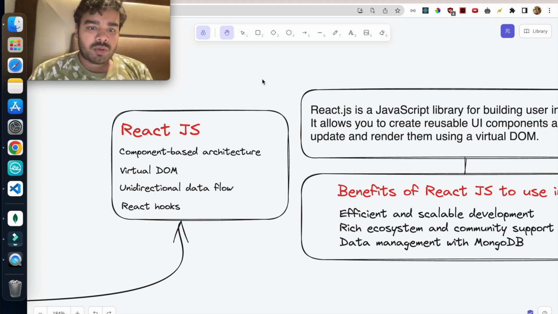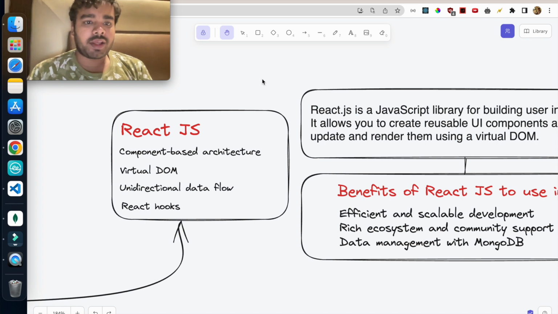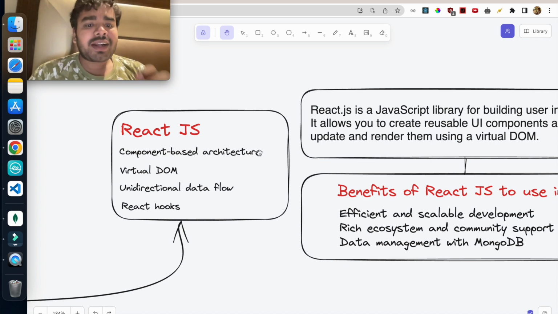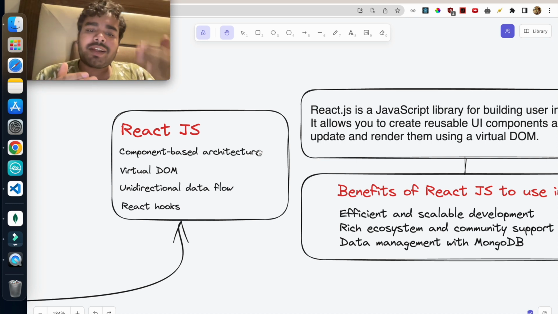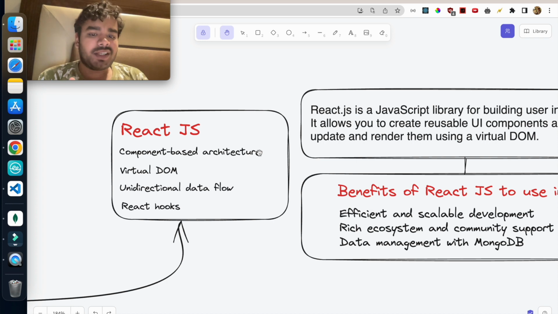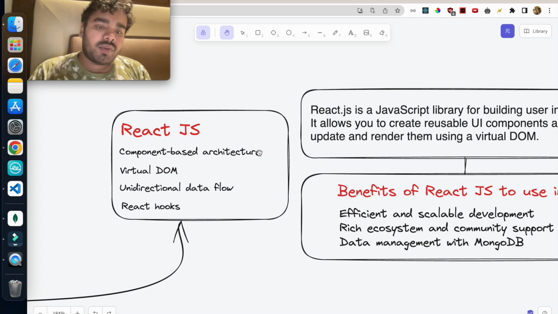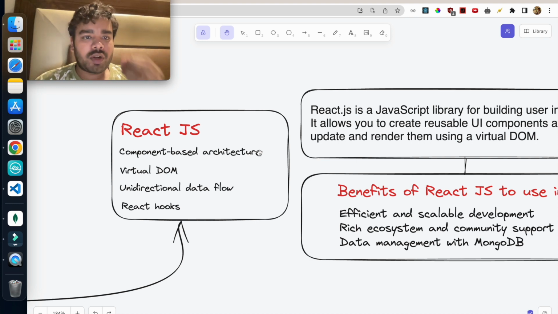So moving further, we have a lot of applications and a lot of advantages for React.js. As you can see, there is component-based architecture. What it means is that in React.js we create a lot of components for a single landing page or single page. We break the whole page into a lot of different small and efficient components. Moving further, I've already told you about the virtual DOM here. The unidirectional data flow means that we don't need any other supporting language like HTML, CSS. We don't need to embed that here. And React hooks are an important part of React. Most of the functionality in React comes from hooks. We'll be learning about them later.